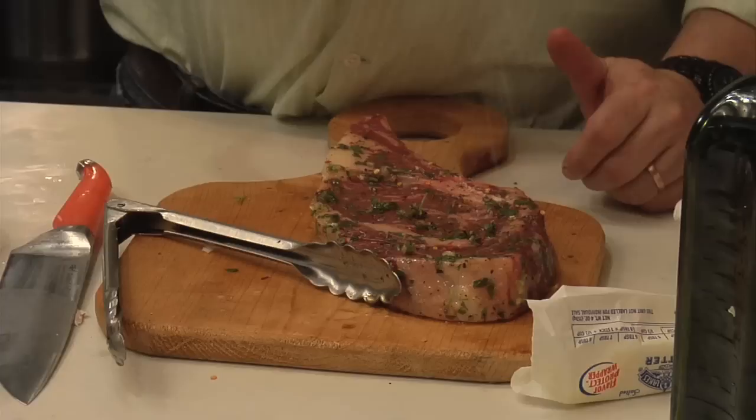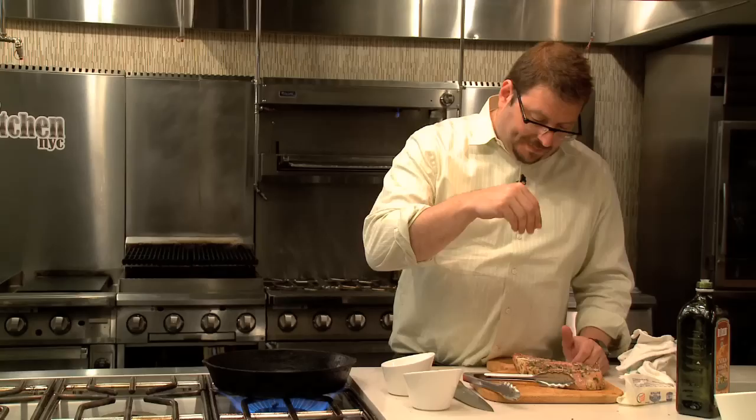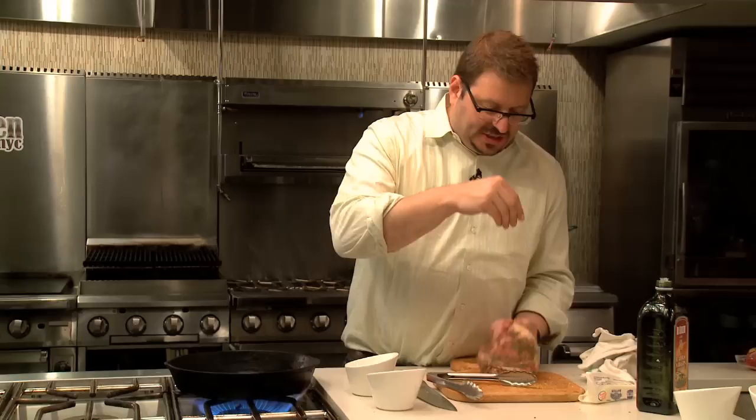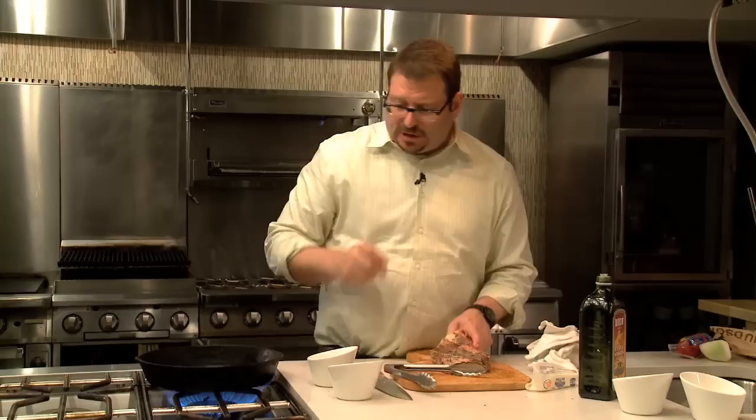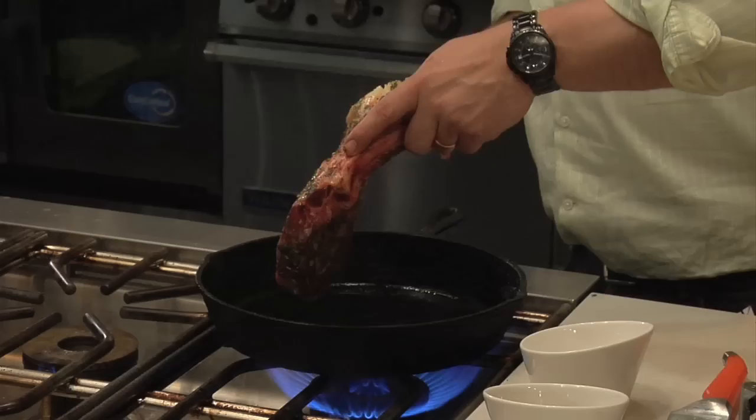If you're going to make a steak, you should make a ribeye. You could have a skirt steak or whatever, but get a good one — spend the money on it. Who eats steak that often? If you're going to have a steak, get a great steak. And always season it liberally with coarse kosher salt. This wonderful substance becomes an amazing crust; it doesn't just have a flavor of its own, it enhances the flavor of anything it touches. You can hardly put too much of it on. I'm putting on a little black pepper too — just from the bottle, not hand ground. Don't kill yourself trying to grind black pepper. Salt is what matters most.